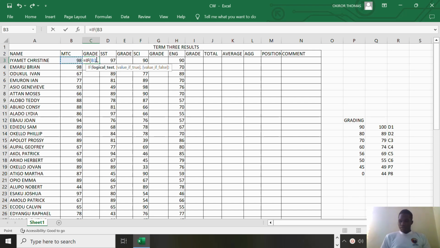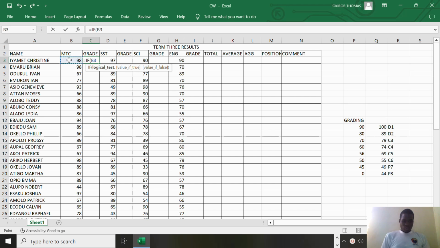From our grading system here, we have values from 90 to 100 giving us D1. So what happens is you're going to use greater than or equal to.